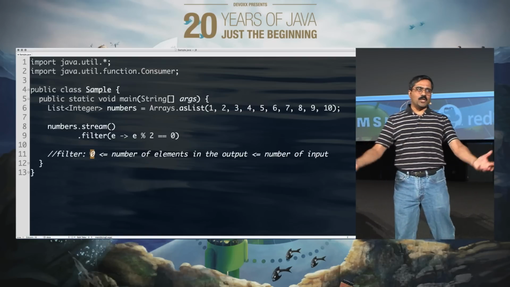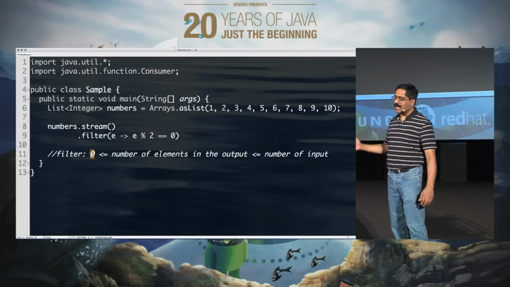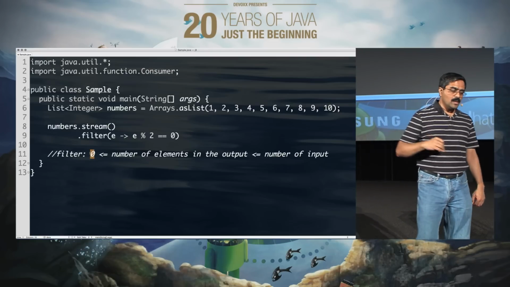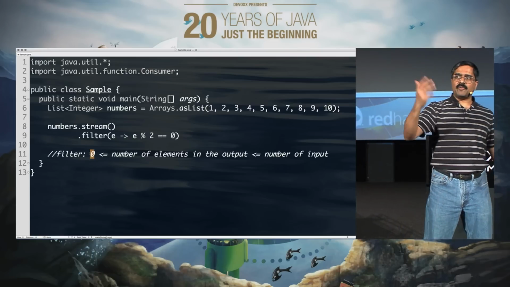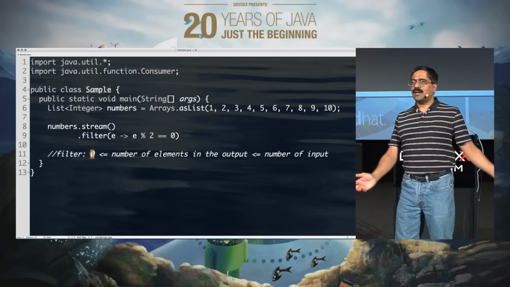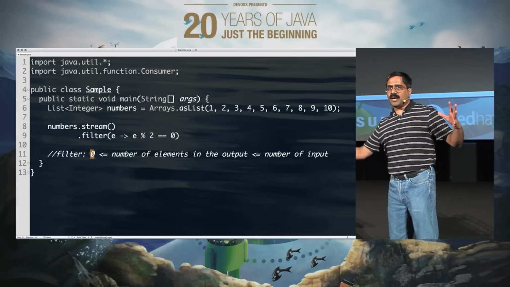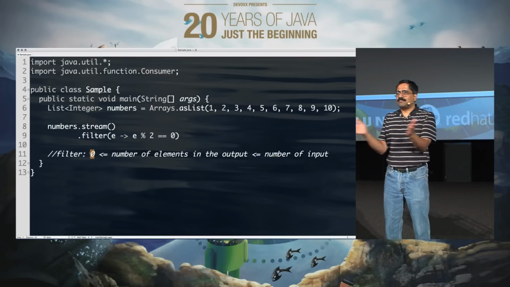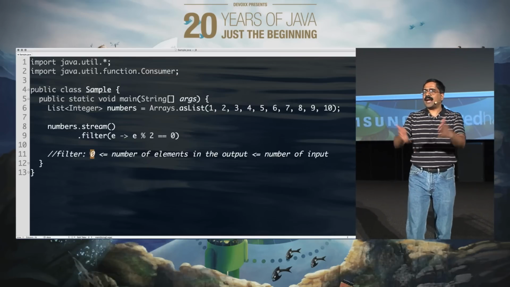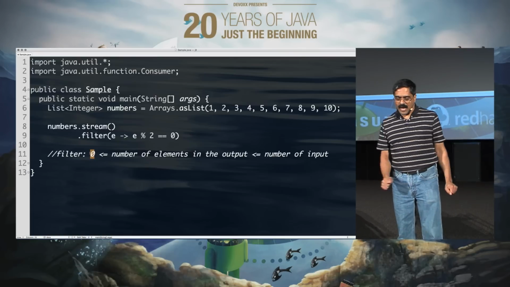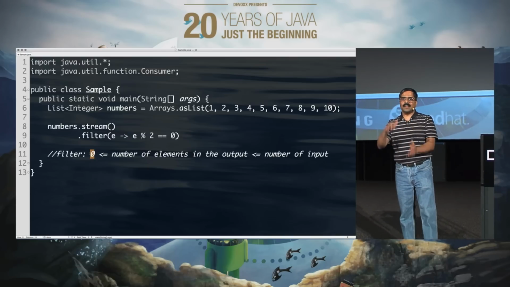So the point is there's nobody in this room who's older than 200 years, and as a result, that's a zero as the output. Or if I say, stand up if you're older than 6 months, everybody here is gonna stand up. So the point really is, it could be everybody or nobody, or usually somebody in between. If I say, stand up if you're older than 30, some folks are gonna stand up, others are gonna sit down. So that's in between the size.